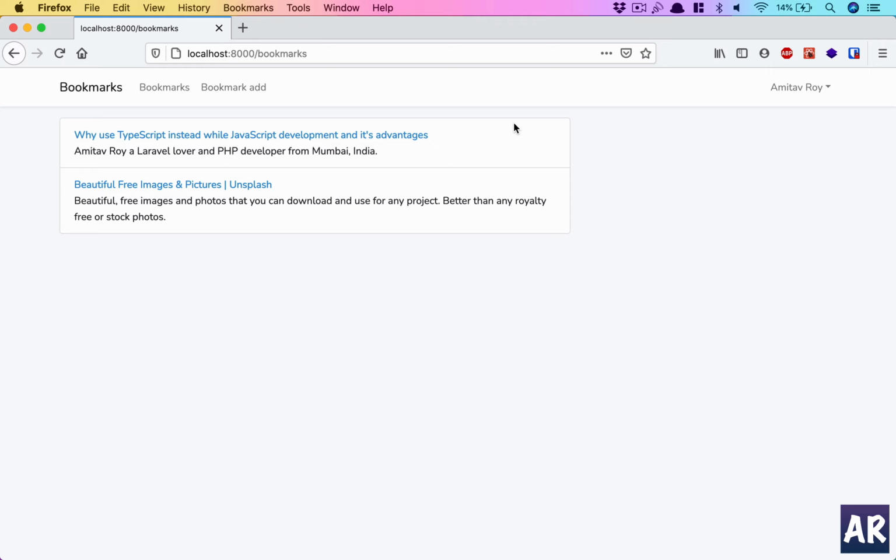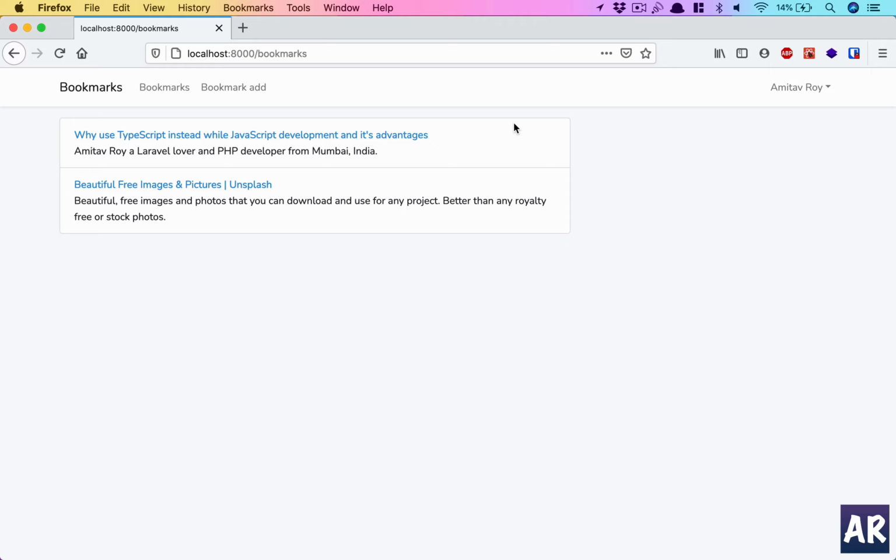So I will show you the same process which I follow for my own server setups, and then you will get an understanding of how typically an application can be pushed to a production environment.